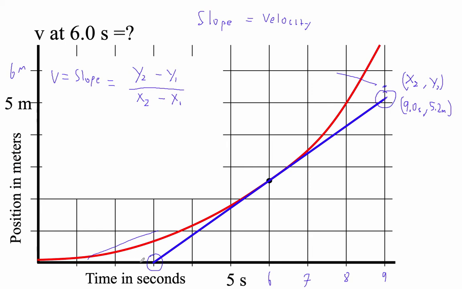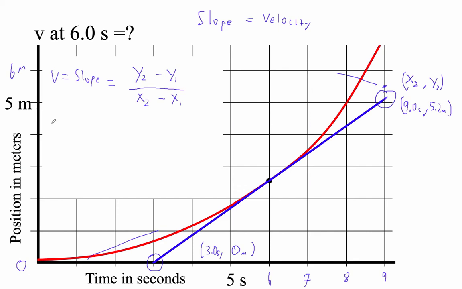All right, let's take a look at this point here. I'm going to put the coordinates here. How far over is it? Well, that's easy. 1, 2, 3. It looks like it's right on 3, so 3 seconds over. And then how far up? Well, this is 0, so it's 0 up. So it's 3 seconds over and 0 meters up. 0 is the easy one, and we just happened to land on a grid line, so the x was easy.